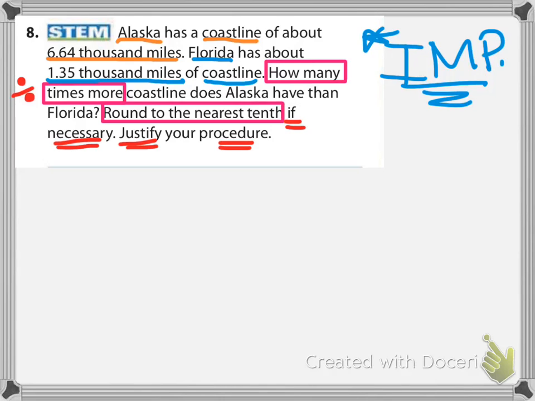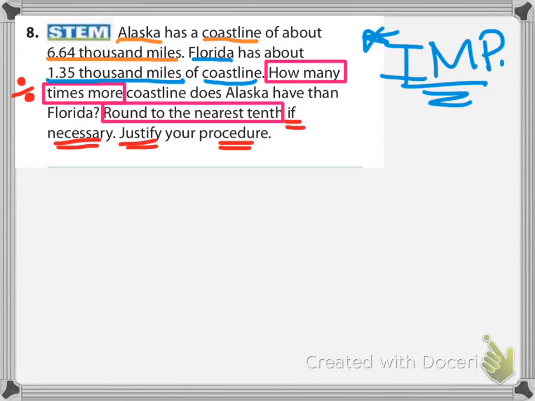And some of you would look at the problem and see times and think, oh, I'm supposed to multiply. Please do not make that mistake. This is very important here. When the words are pieced together, how many times more, how many times greater, how many times less, the how many times verbiage with those particular words put together like that means to divide to get your answer. So I wrote a little red division symbol out to the side of that.